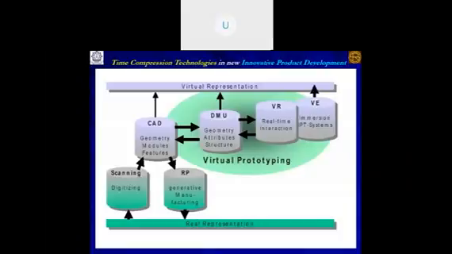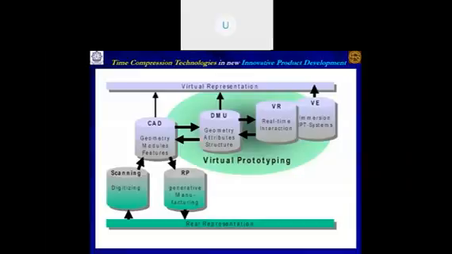And you go for finalization of your design, but ultimately you have to manufacture the product. Whatever you have designed has to be manufactured, and for that you also need some time compression technologies, that means to reduce the time for real representation. Till now I have mentioned virtual prototyping for the virtual representation of the product in a more realistic way, but still a real physical representation is ultimately required, because whatever you design, you have to develop the physical model.